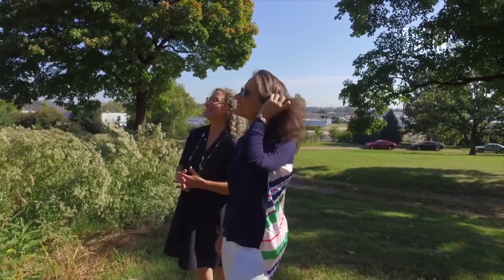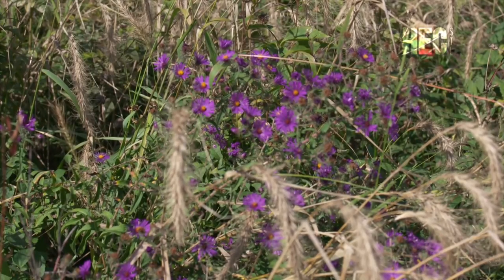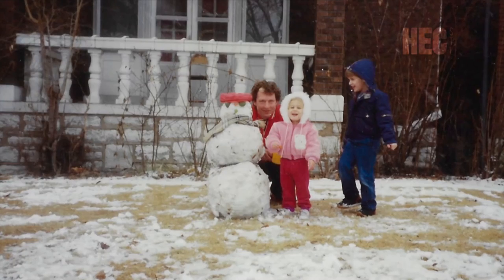For the Meyers, coming to Evergreen Meadow is less like visiting a cemetery and more like going on a nature hike, where every flower and tassel and tree trunk makes them feel connected to Rory. I think the manner in which traditional burials are done is becoming archaic — truly we can give back even after we're gone. It's the last thing you're doing for someone that you love. I think everybody that knew Rory knew that this was right for him. I know he would love this cemetery. If there are spirits that are roaming, I know he's roaming around enjoying every bit of it.